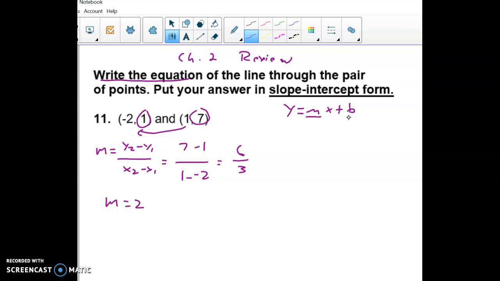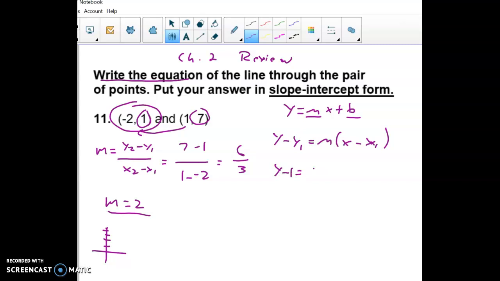And the trick is we don't know the y-intercept, right? Remember, visually, that's where it crosses on the y-axis somewhere. Right, so the trick I generally use is I use point slope first and then convert it to y equals form. Right, and this is pretty straightforward because we have a couple points. So maybe I'm going to use this thing as my point, and we have the slope is 2. So I'm going to do y minus 1 equals the slope of 2. X minus negative 2 becomes a plus.